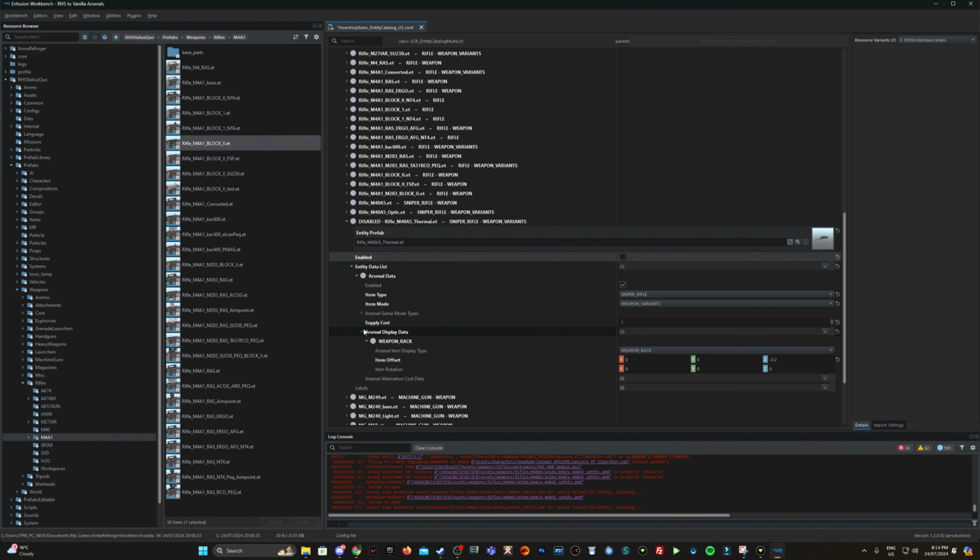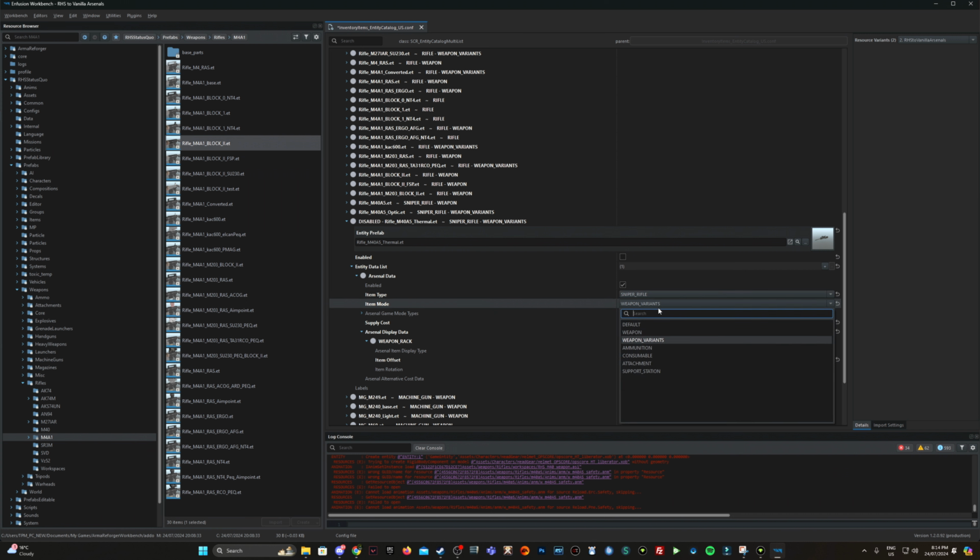What we got here? So here you can start to adjust things. If you have a look at these item types, if you put your mouse over it, so item type, type of arsenal item, an arsenal will only spawn items of types that it allows to be spawned. The item will not show up if it's not allowed. Example, field dressing equals heal. So by default, this weapon is located under the sniper rifle category, and is in the weapon variants.